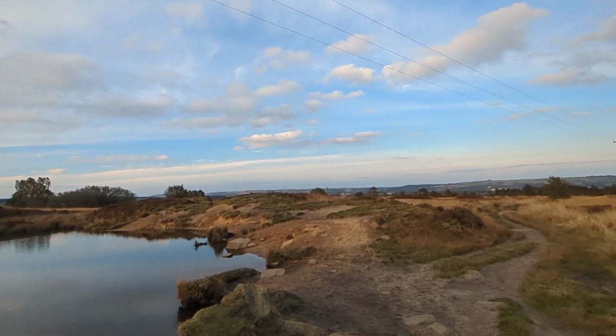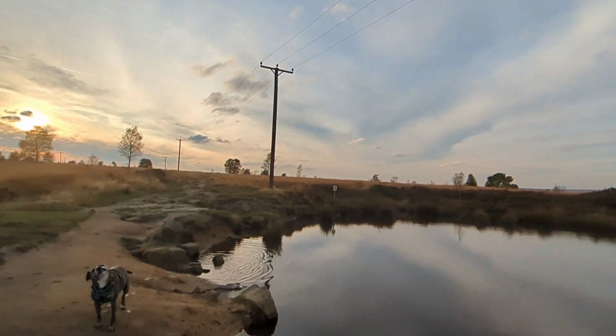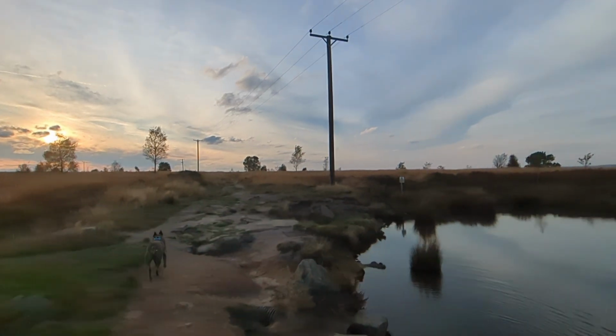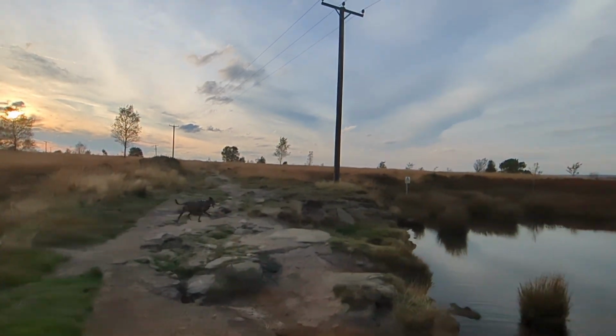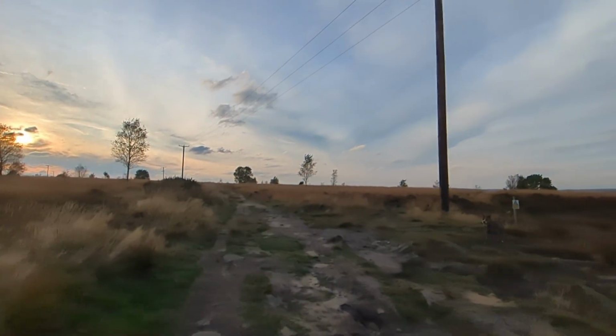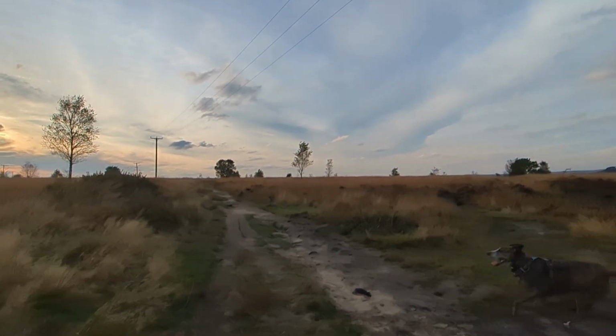But yeah, there we go. There's Warehouse Tower once again. Now, I know I do mention it a lot in my videos, but for everything you can say about it, it is a good reference point. If you can see that, you know roughly where you live, and you can go, alright, I'm heading in the right direction, or I'm not headed in the right direction. And we all want to be heading in the right direction, right? Whether you're trying to get home, or get to work, or get to the pub, or whatever you're trying to do, you want to be going in the right direction, don't you?